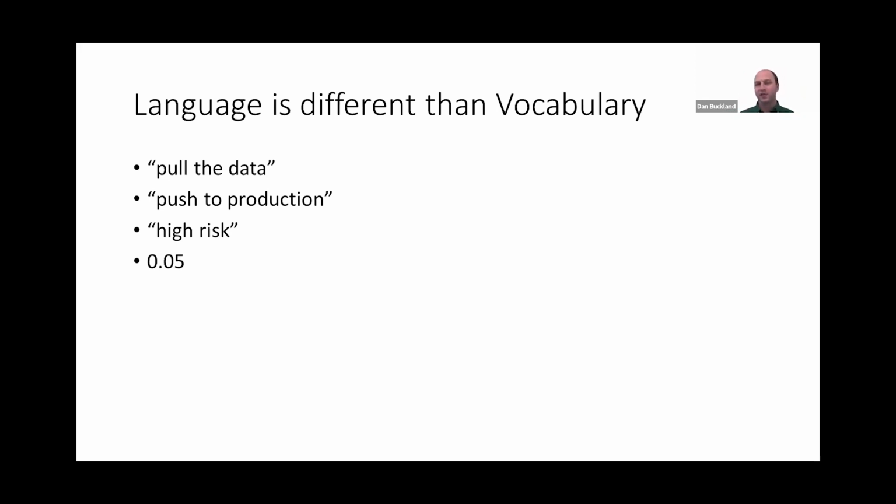Reliable, not so much even as precision and accuracy. Reliable means that that model is always producing data when I need it to, right? So if I have a model that can predict if someone's gonna have a heart attack, but it only works in the mornings, that's not a useful model. And then high risk, like I said.